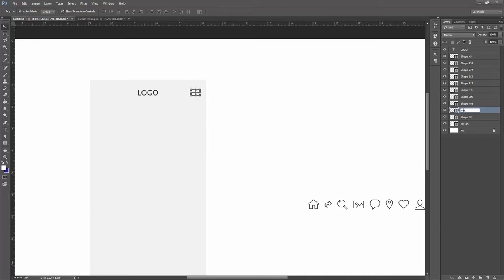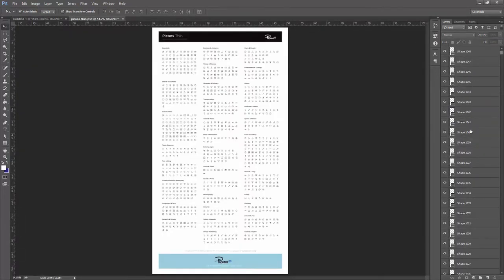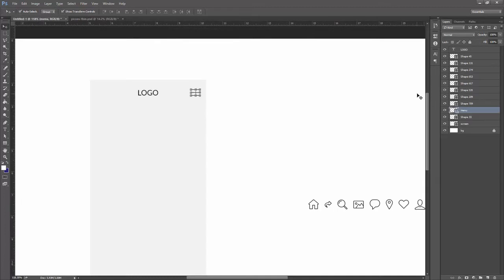I'm going to rename it menu, because all of these icons are coming without a name, so that's a drawback. But basically, it's a majority thing with all of these icon packs to come without any name. So you have to rename them yourself, but it's fine because for the majority of icons you will have to rename them anyway.